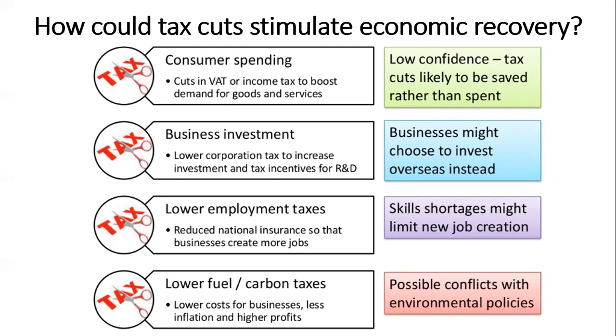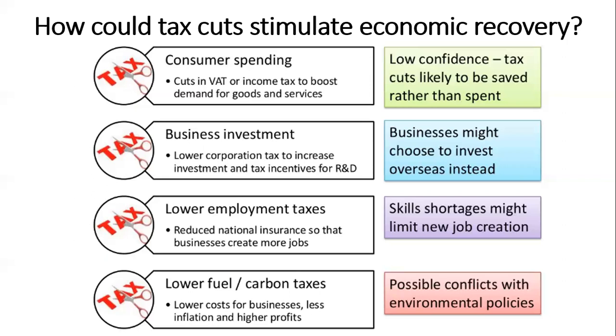Business investment. If we cut tax to stimulate business investment, lower corporation tax to increase investment and tax incentives for research and development. The evaluation of that is businesses might choose to invest overseas instead. So governments might try and encourage firms in the UK to increase their business investment. However, there's a risk that firms may choose to operate overseas. And once they do, then the government loses out on their productivity and service and levels of employment within the UK.